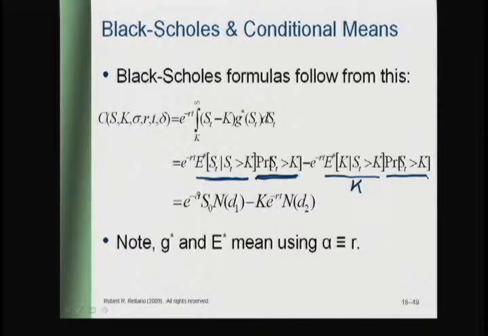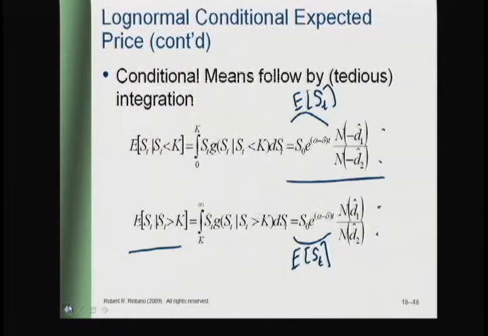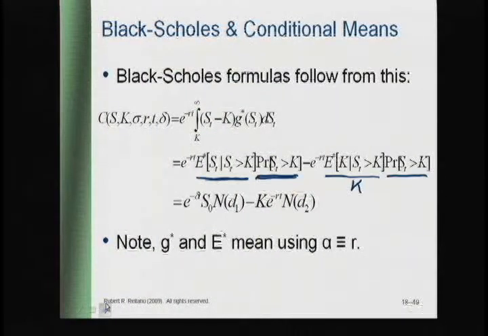If we go back to the prior slide, we have developed a formula for the conditional mean, conditional on S being big. If we recall it, the conditional mean of S when S is big is S0 e to the (r minus delta) T, and what we see is the r's cancel. We only get left with an e to the minus delta T, because the present value factor e to the minus rT cancels the positive e to the rT in the formula. And we have Black-Scholes.